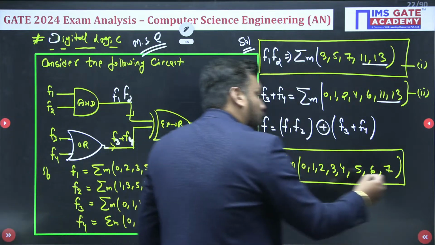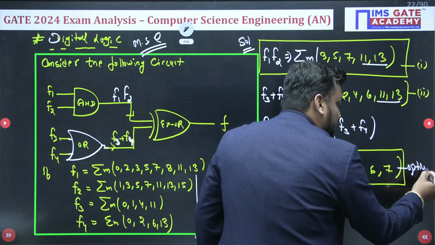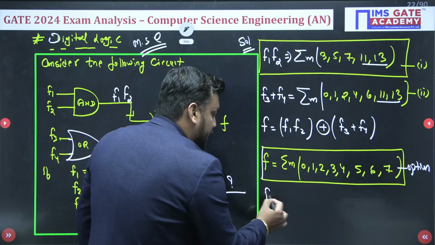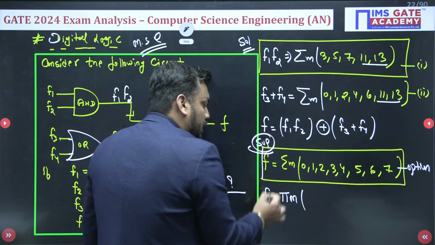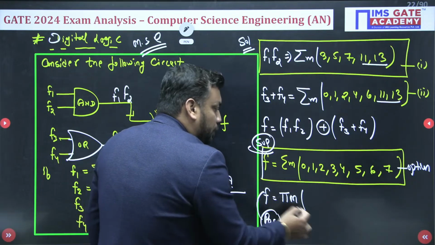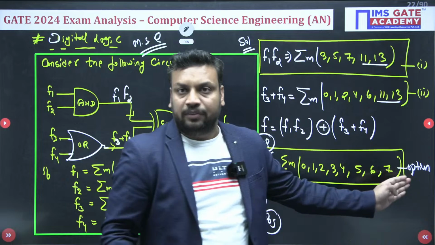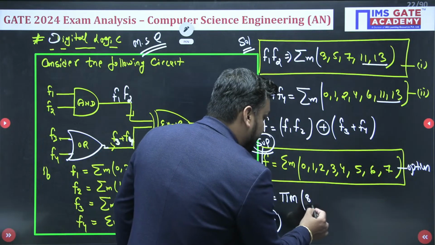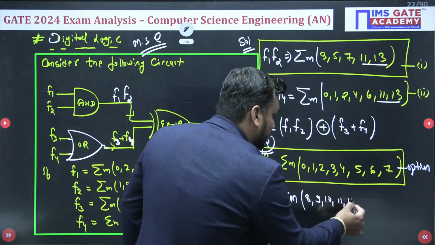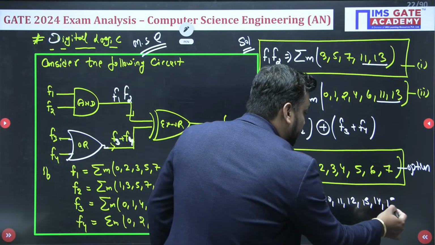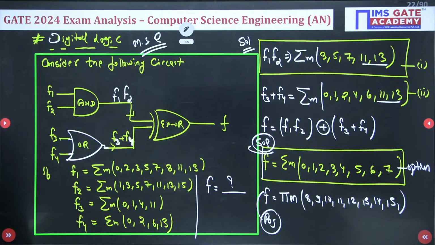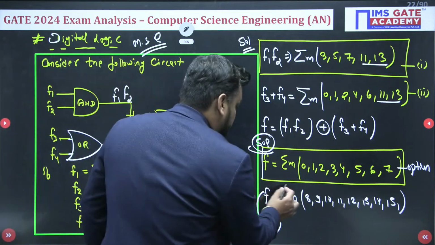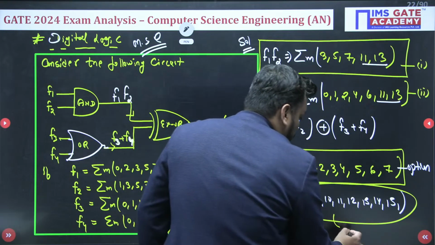It is actually available in one of the options also, so this option is correct. The second option given is just the equivalent: this is the SOP form with min terms, and this is the max term POS expression, pi m. We know that whatever data is missing in this will only come here, so it means 8, 9, 10, 11, 12, 13, 14, 15 will come. Just confirm this: 0 to 6, and 8 to 15. Both options are correct. These are all available in the options.